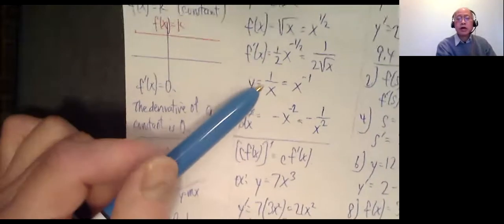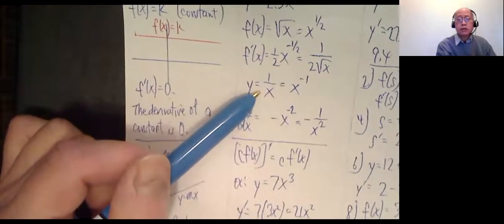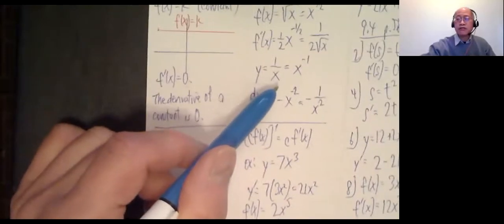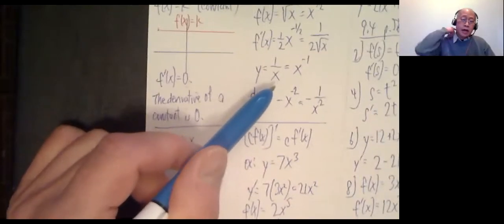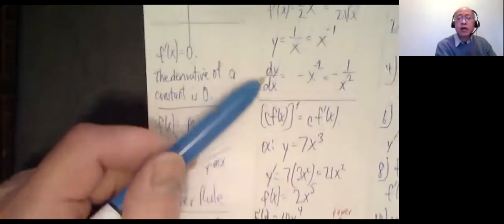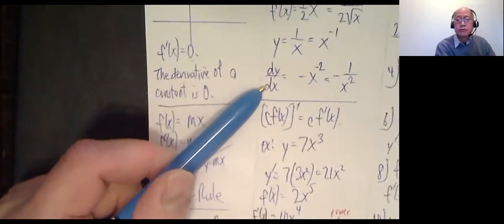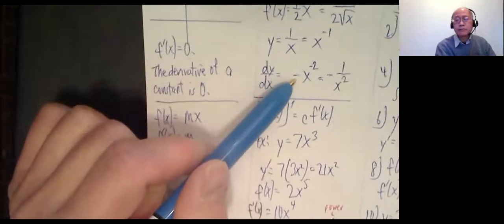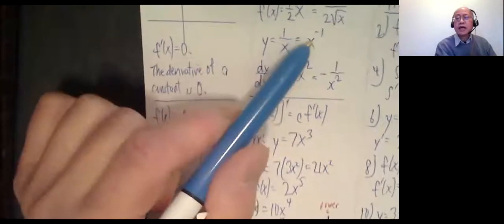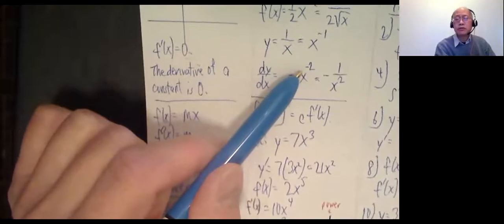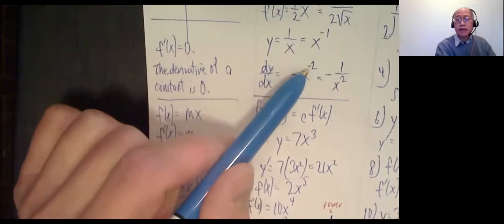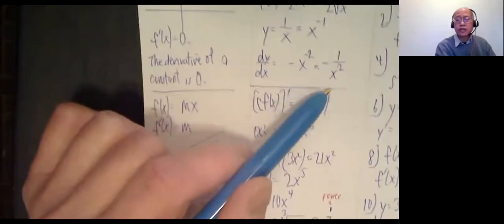All right, so how do you differentiate 1/x? So write this as x to the -1 power, right? 1/x means x to the -1. And now I can do the power rule. So dy dx means derivative. Okay, -1 comes down. But if it's -1, you can just write negative, right? X to the -1 minus 1 is -2. And then clean up the algebra. Just bring that down to the denominator. So -1/x², final answer.